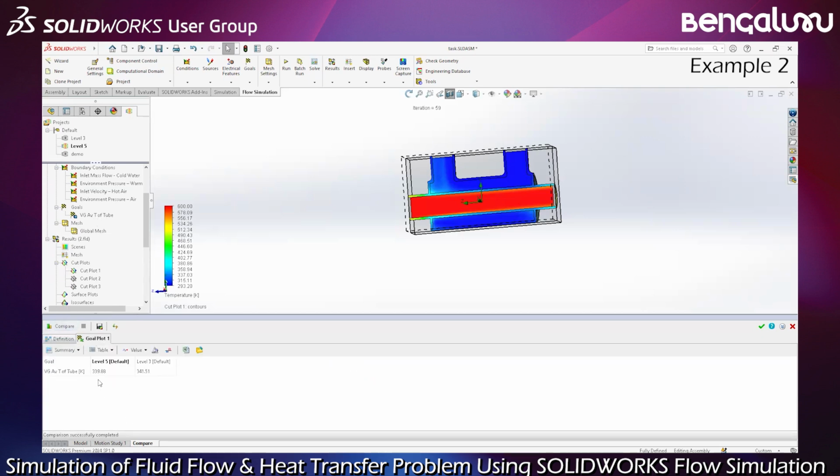And you can see in one case, level 5, I have a global temperature of 339 versus 341. So there is more or less a 1-2 degree difference, okay? But I can consider that this one maybe is more accurate, okay? So the first one is to get the trends.